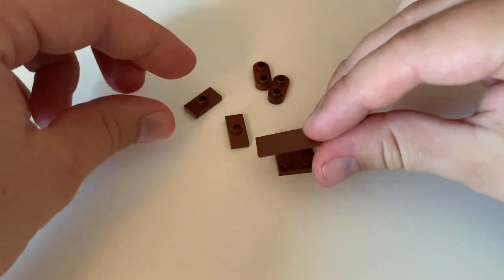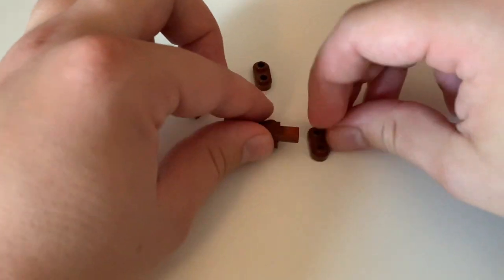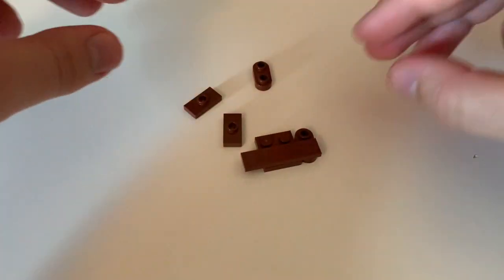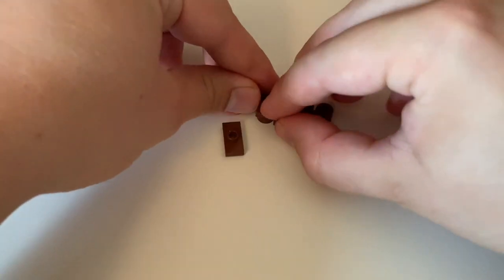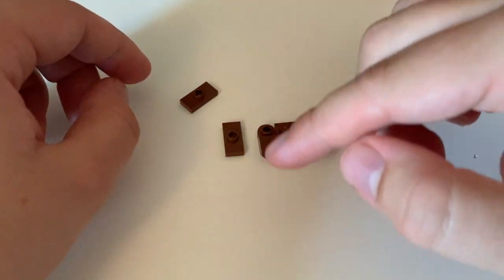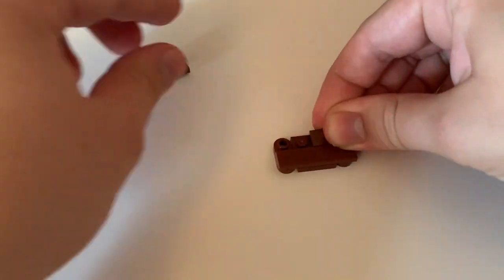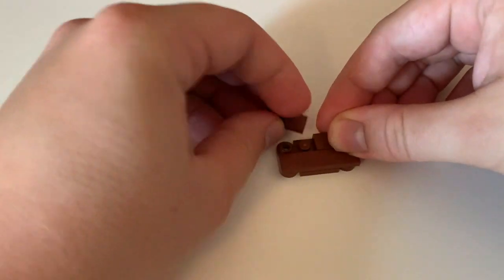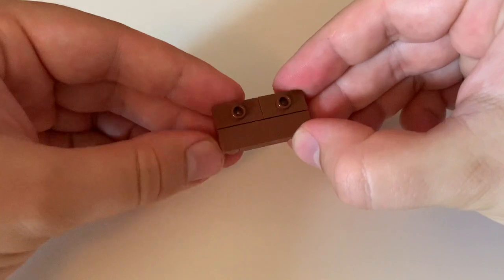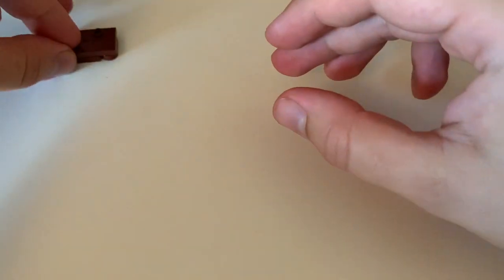2x2 plate here, and we'll place a single tile on top there. And then on either side, we'll put one of these. These are just acting as the feet. I did want to use 1x1 plates, but I needed these to actually connect the thing together. And then on top of that, we're going to put these jumper plates. Just get that angled in. And there we have our base. And I will pop that over here, and we can move on with the next bit.